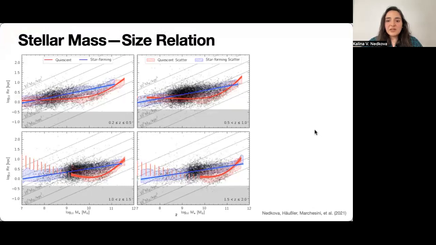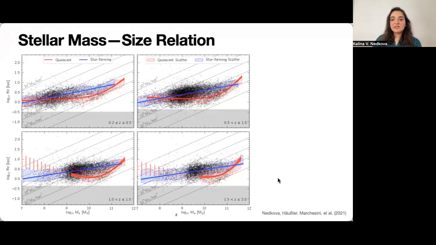One way in which we can understand how these galaxies are evolving is by comparing these relations to lines of constant mass surface density, which are shown here in these figures as these diagonal gray lines.